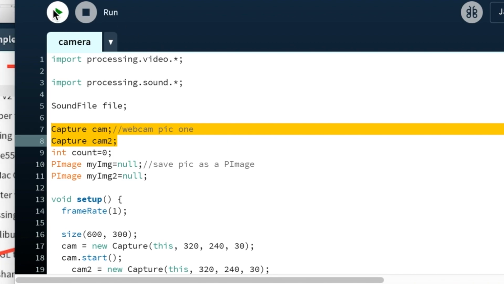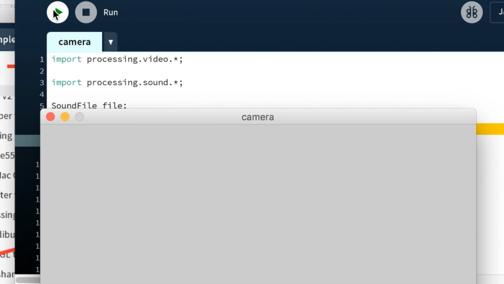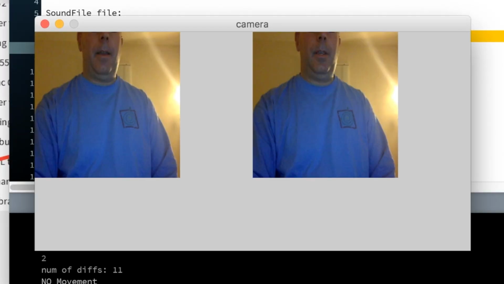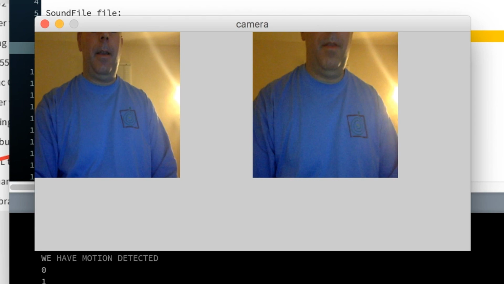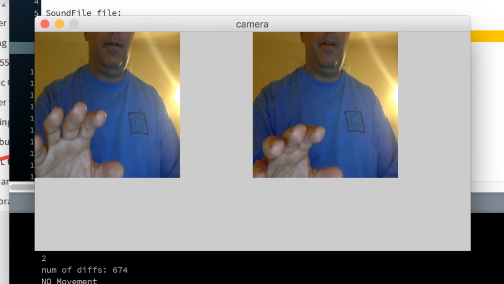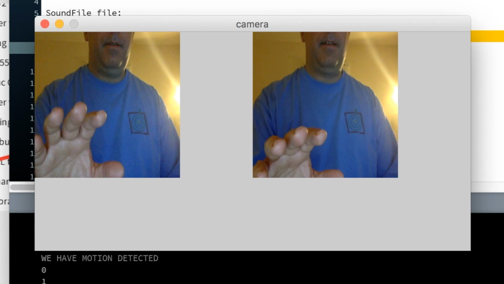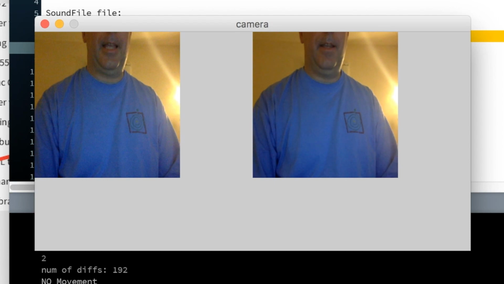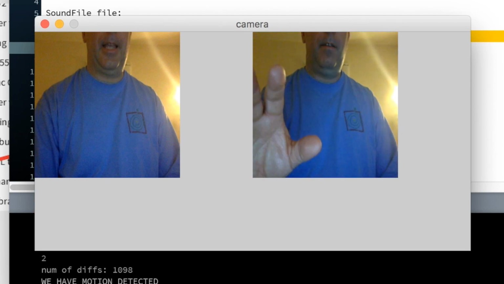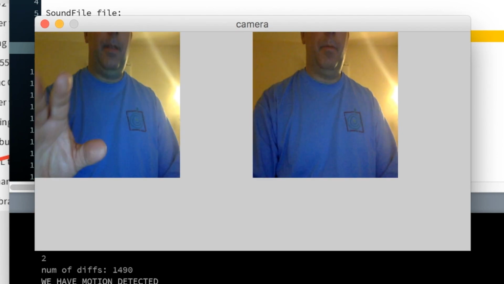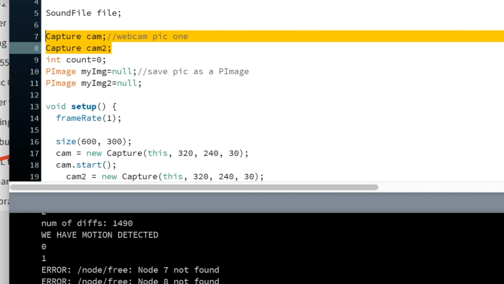So just to see what it looks like when you run this, it takes a second to come up, and you should see two images. And as I move in one of them, you hear that sound there. The image on the left is the still image that gets compared to, and the image on the right keeps refreshing every second. And see, there's a difference between them. And that's how that works. It's pretty simple, but it's actually pretty effective. You have to tweak it a little bit to get it to work, but I'll show you what I mean by that.